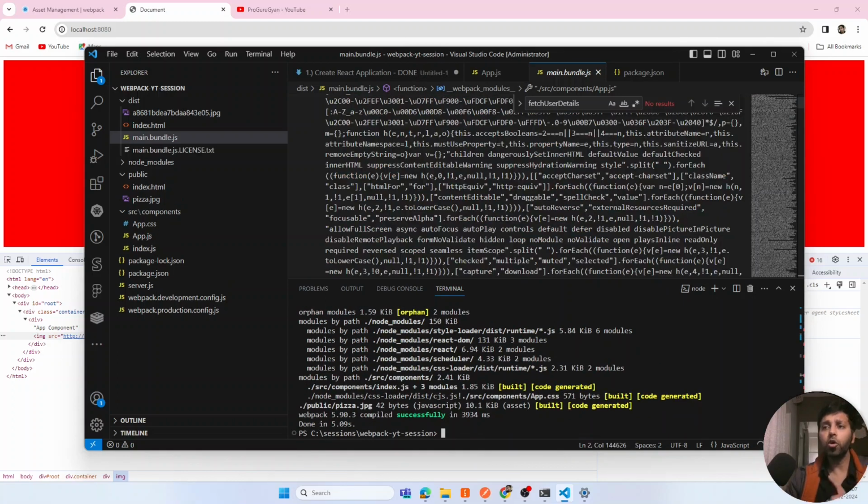So when you set the mode equal to production, it automatically does the dead code elimination, but I am repeating it. You can find it on Google as well, on Stack Overflow as well. When you use the Terser plugin for the optimization, it does more optimization than what mode equal to production does for you. It automatically does the compression. When you use the Terser plugin, it automatically shortens your function names, it automatically reduces your bundle size, it automatically works on the dynamic imports as well, which mode equal to production doesn't do.